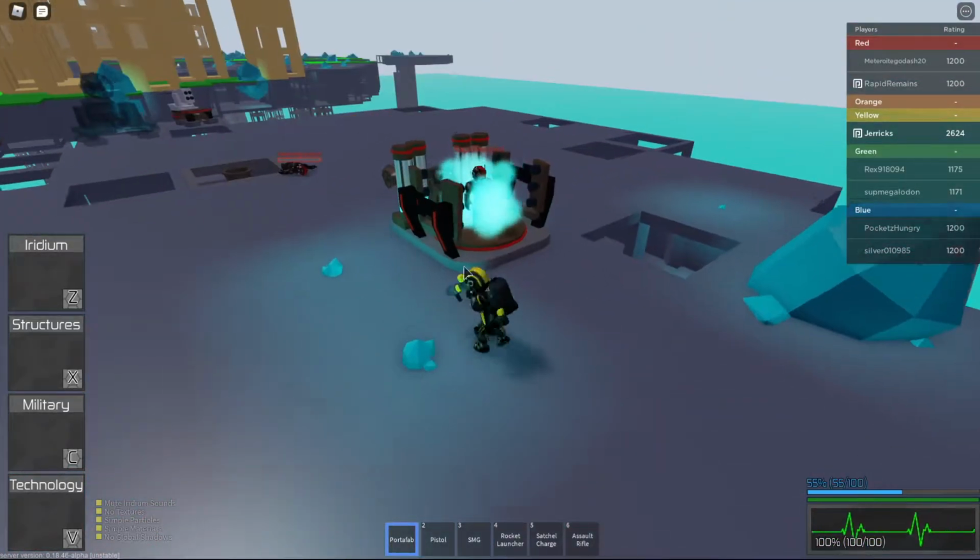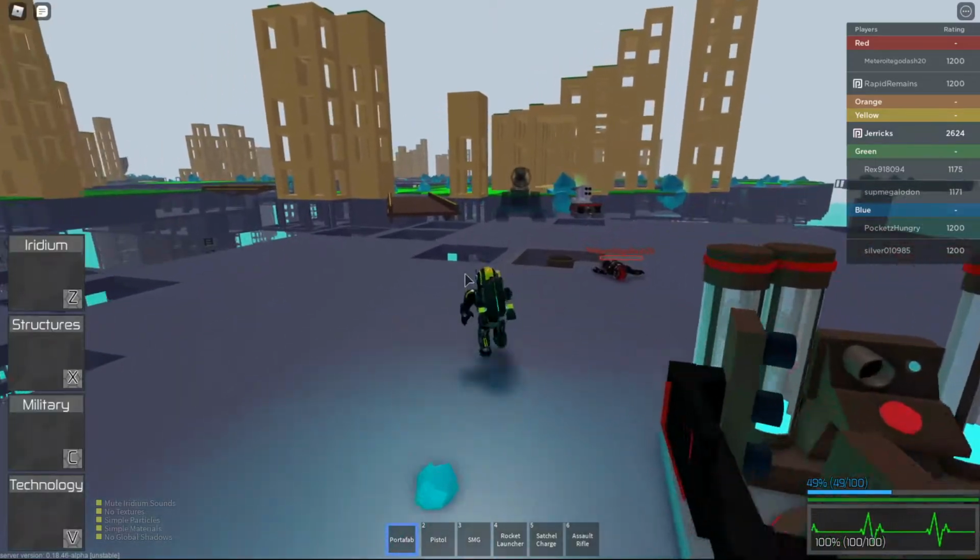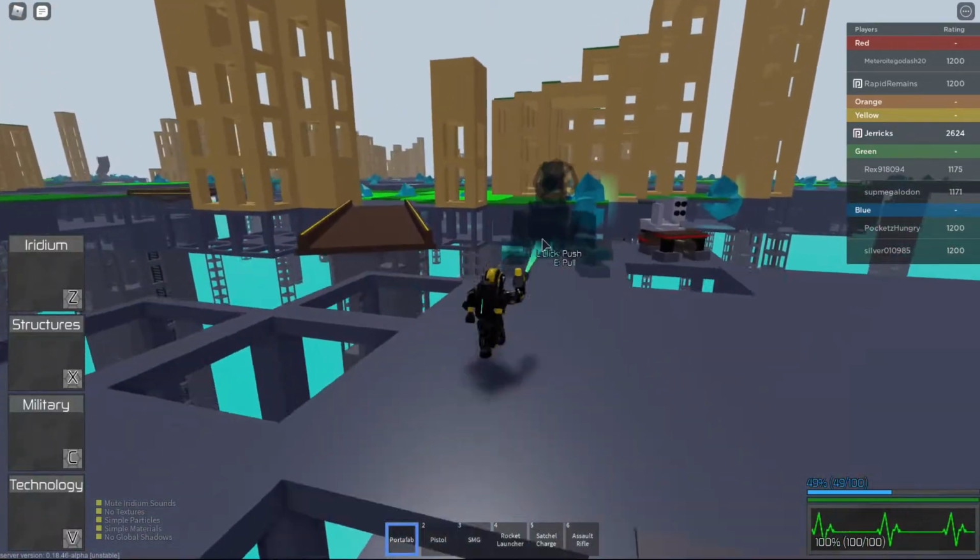So this isn't a spawn point that's connected to anything else, right? So now he's respawned, I don't need to bother blowing it up. They're not going to be able to get there again.